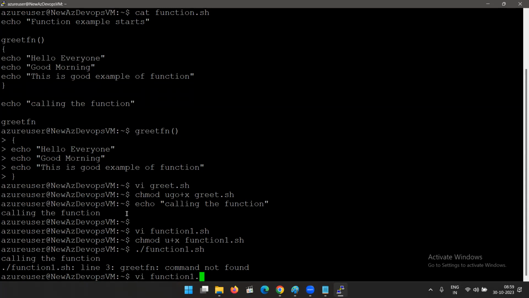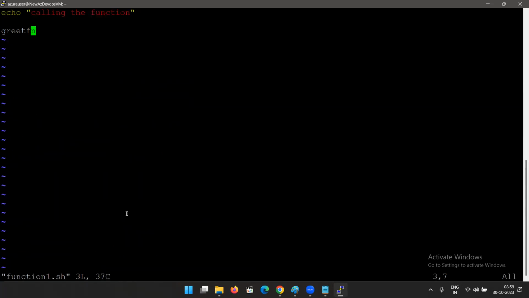Now what should I do here? Reference or using import. Import that function. Yes, wait. So instead of writing this greet, you can write source.